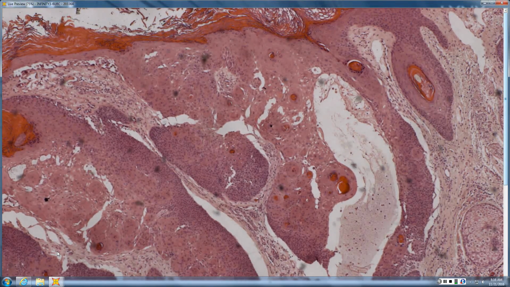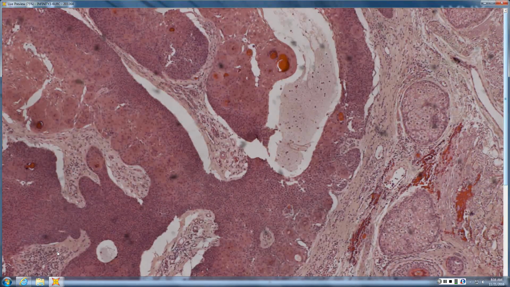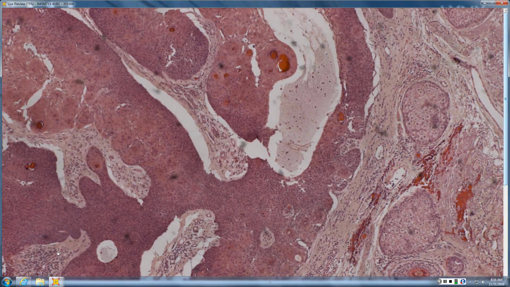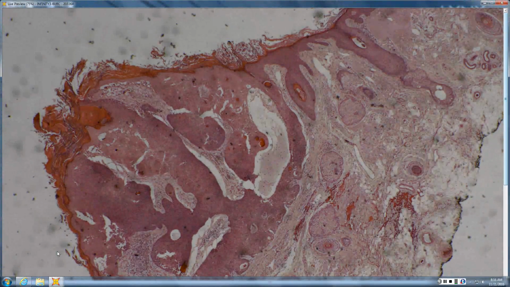The other thing is, look at your periphery. Is your periphery jagged or is it very, very smooth? The periphery is very smooth. It's full of squamous eddies. So then you would favor a benign process. I didn't see acantholysis before in a benign process. You can get that appearance of acantholysis, but when you look closer, it's not really acantholysis. There are no round cells floating off. They're all hanging on with stretched desmosomes. So it's really a little bit of edema in it. The lesion got a little edematous.